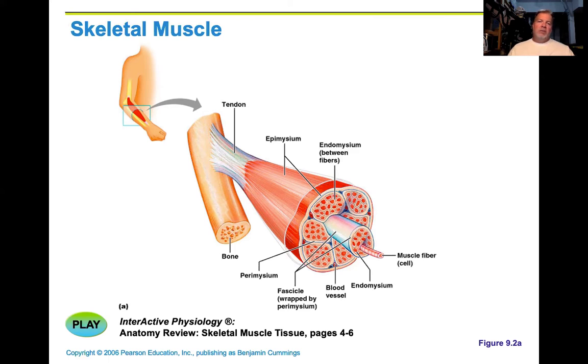Okay, each muscle is served by one nerve, an artery, and one or more veins. And each skeletal muscle fiber is supplied with a nerve ending that controls the contraction. I don't know if you caught that. Each skeletal muscle fiber, cell, is supplied with a nerve ending that controls the contraction. So contracting fibers require this continuous delivery of oxygen and nutrients. That's where the arteries come from. And then of course, waste has to be removed via the veins.